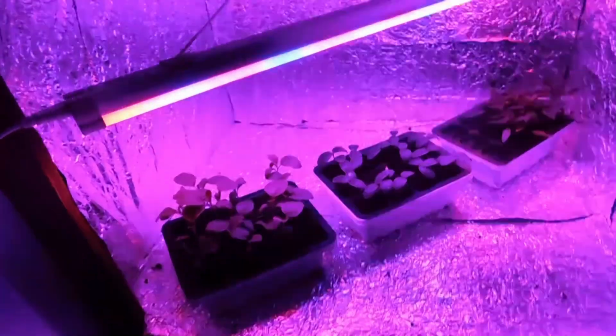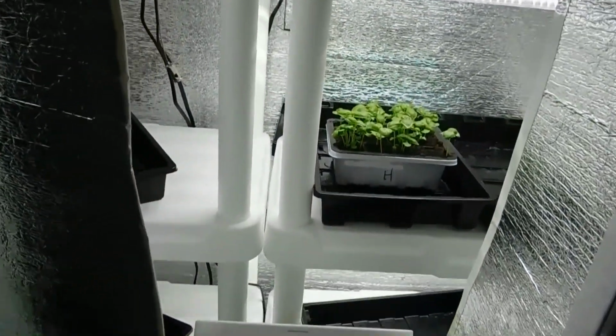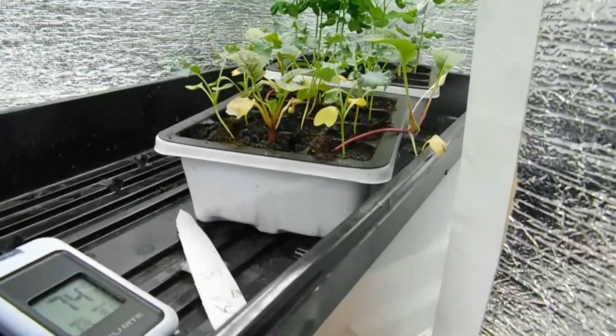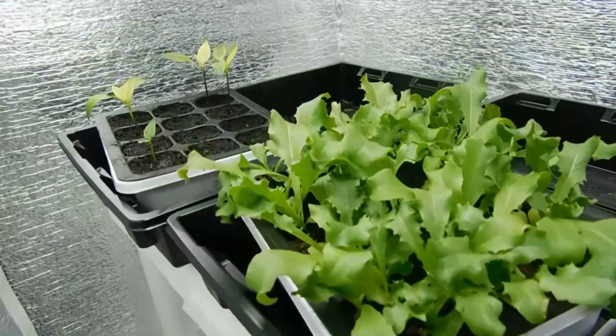Then after we pop, we vent them. Come over here. We have eggplant, cucumber, and cayenne pepper. Here we've got our fan set up in our room. We've got our basil, kale, the moringa. It's doing awesome. Endive.